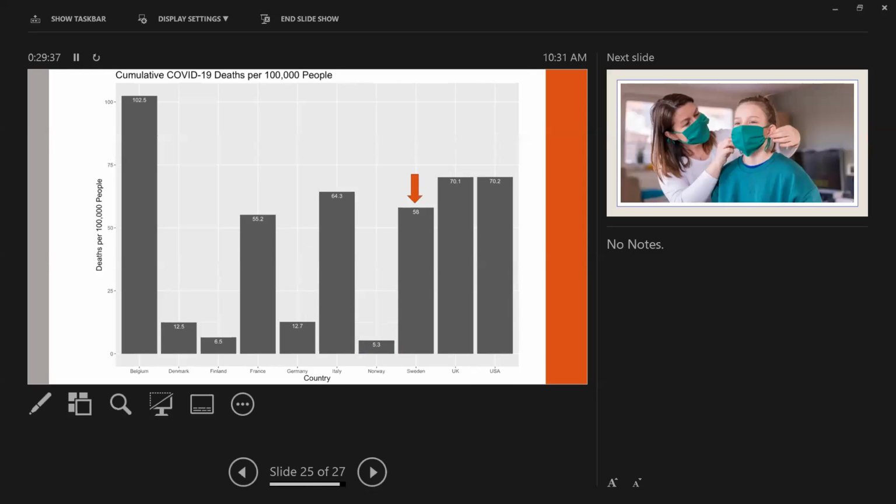Now, just a word on this Great Barrington Declaration that came out a few weeks ago. They suggested that we perhaps use the Swedish model as our model for handling this virus. I put this up here. These are deaths per 100,000. In the red, you can see Sweden here. Sweden is actually one of the higher countries when it comes to deaths. So using the Swedish model, here's the UK and the US. The Swedish model doesn't get you very far when it comes to deaths.